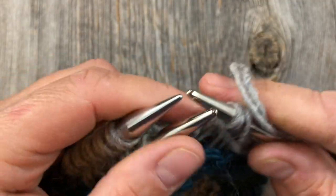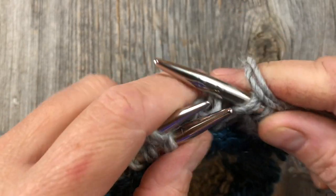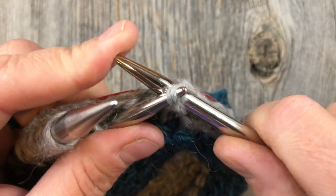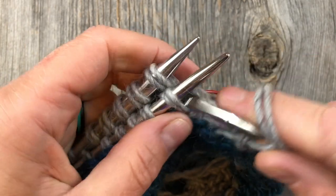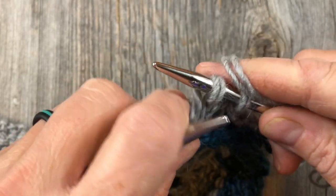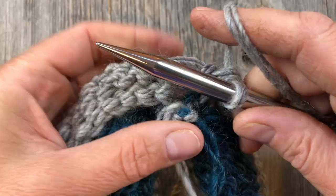When I pull that second stitch over the first one, I tend to draw back here so that I'm tightening that stitch on the needle and bringing it through, and then I loosen it up again and pull that slack through. We're going all the way around like this, casting off at the same time as rolling the cuff in — that's going to make a really nice edge. You can see how that's going to roll down, and that's what makes your cozy cuff.